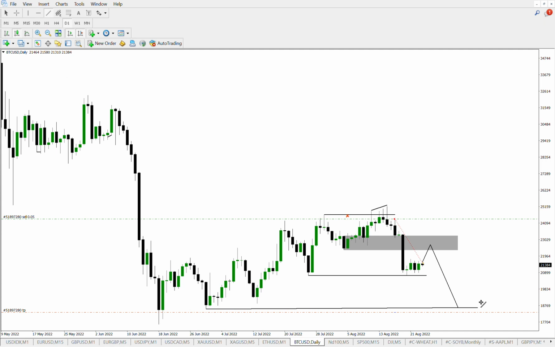If we do end up coming down to these equal lows, this is just a clear objective that I am mapping out. They're very, very clean, but ultimately, if we go below here, I think we're going to attack the sell side liquidity resting below this low as well. Okay guys, so this is what I'm anticipating.